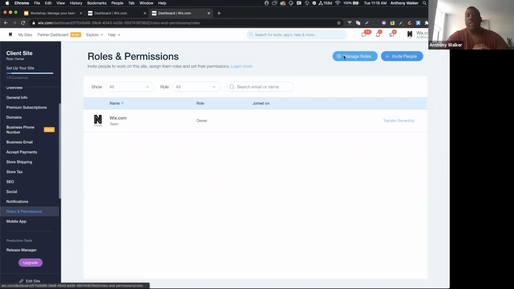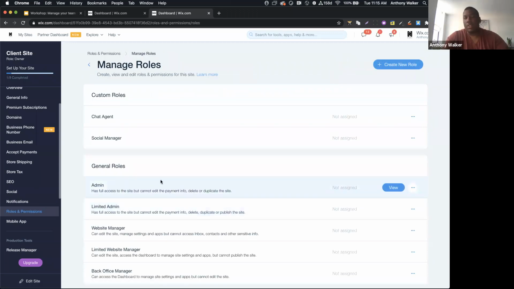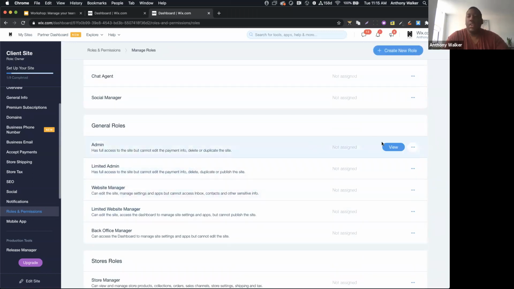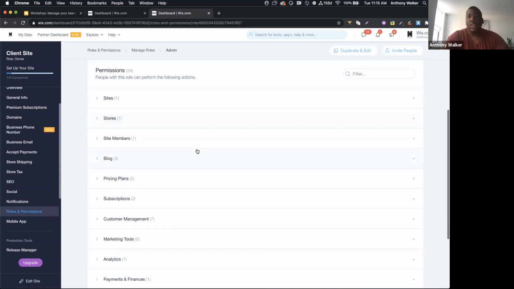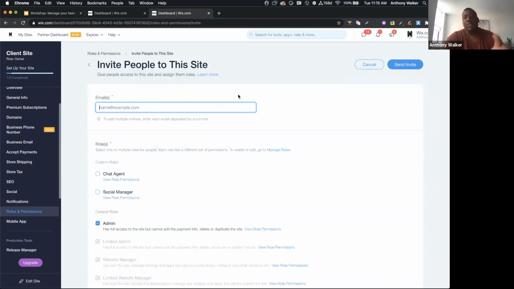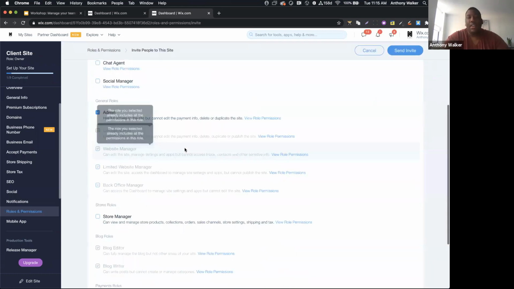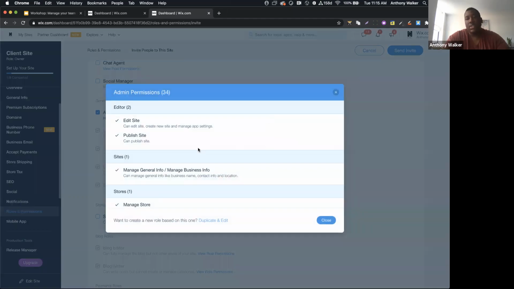And just like before, we can click on manage roles, we can add a new one, or we can select one of the ones here that we think might be good, like one of the general roles, view it, and make sure that those permissions are good. If they are, you can then invite people in with that set of restrictions. But just notice how we still have the same custom roles that we built over on the team side, in case a client wanted to have that same level of access. You could be an agency offering, let's say, social media management or social marketing, and then at the same time have a client who wants to take over that. So it depends on who your audience is and what that handoff includes. But as you can see here, just putting in the email and sending over the invite takes care of that. And you can always click on view role permissions to see exactly what they would be able to do.